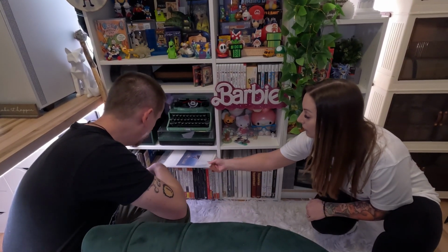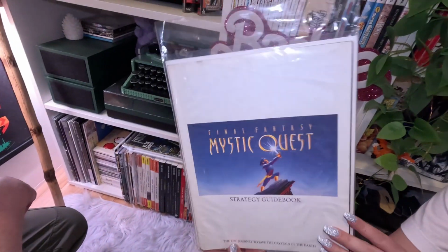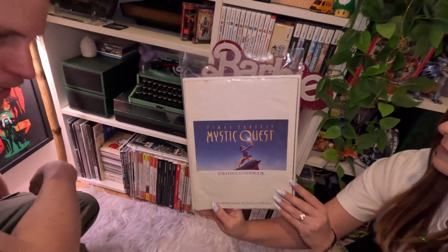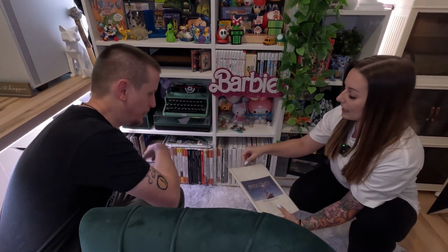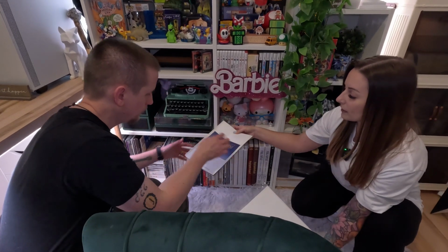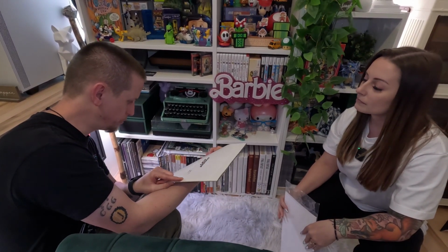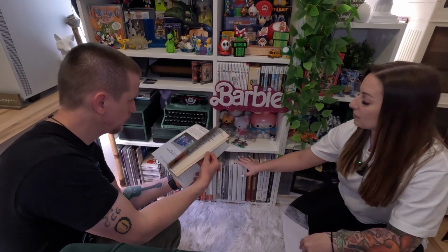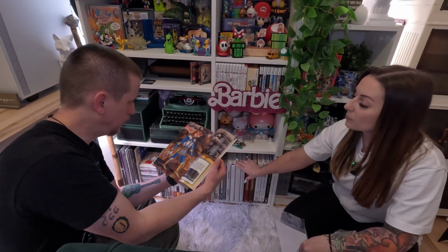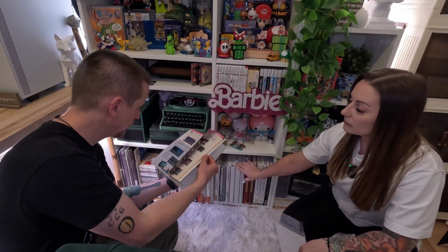This I have here is a very hard to find, expensive Mystic Quest strategy guide. You don't see this very often. And that looks like an unofficial strategy guide too. Yeah, not from the big publishers, you know, like private games and stuff. Go ahead and take a look at that, because the artwork in that one is very interesting. So this looks like it was published by Squaresoft themselves, but it's unconventional compared to their other strategy guides. Oh wow, it's got some crazy art in it, huh? I love it. It's very different.